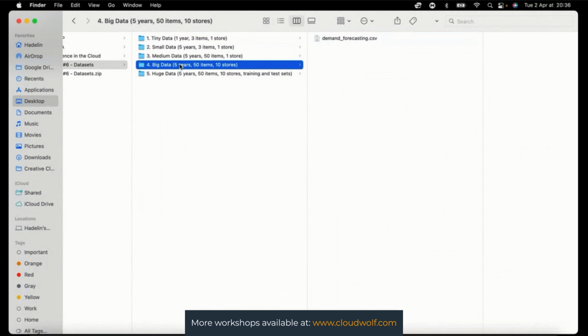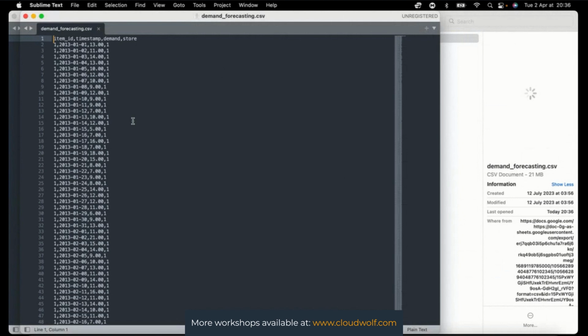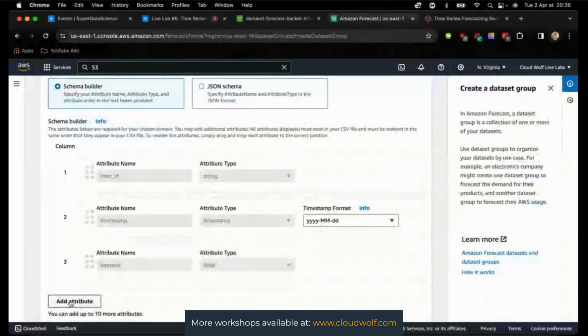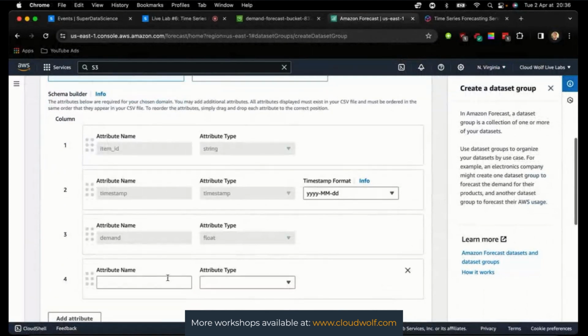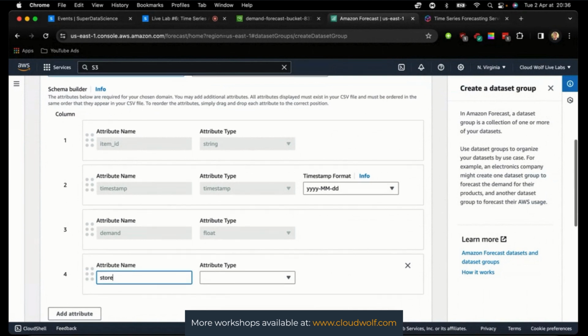But if you want to play with Amazon Forecast on that big data, therefore having that extra dimension of the stores, well, how would you add the stores in the framework? Let me show you. So this is, remember, the big data with that extra column for the store, giving the store ID, the number of the store for each of those demands of items. And what you would simply do here, you would add an attribute. You would click add attribute, then you would enter the attribute name, which is store, okay? And then attribute type, of course, integer. Integer or actually string, because here they use string for the item ID, but integer would be fine, okay?